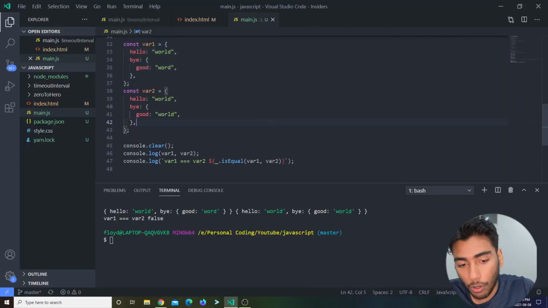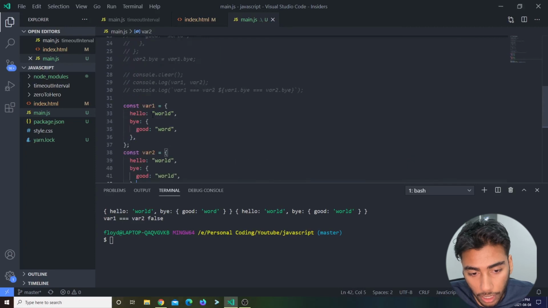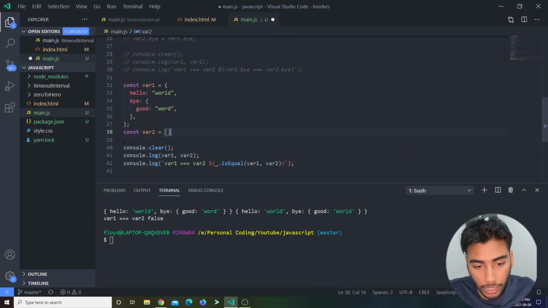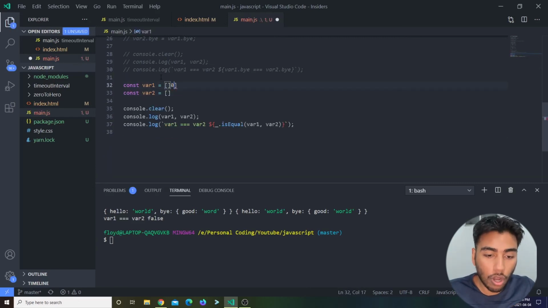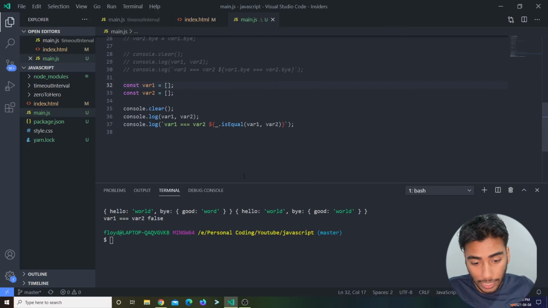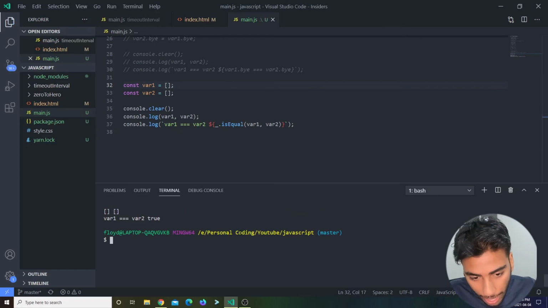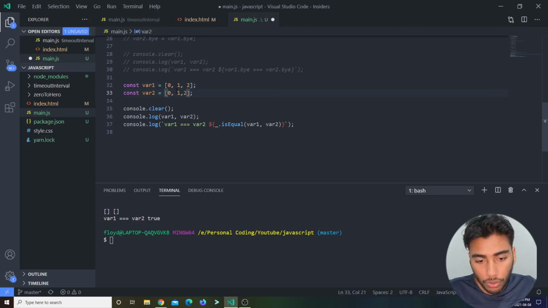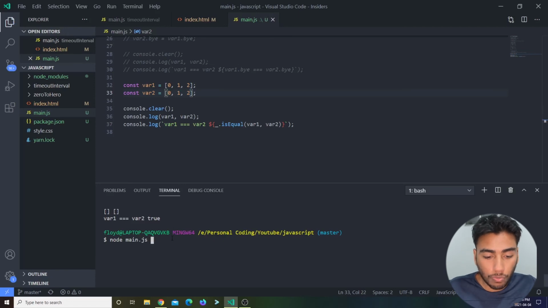So let's do that now. We've confirmed that it works for this. So now let's go back to arrays over here. So now, as we said, this doesn't check referential equality no more. So isEqual checks the content. So this should evaluate to true. Okay. So now let's add some values in this as well. 0, 1, 2, 0, 1, 2 over here. And now let's run this. This should evaluate to true.